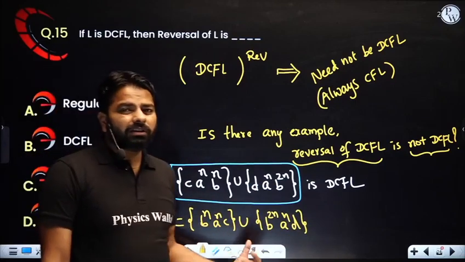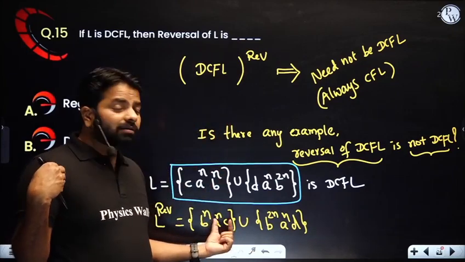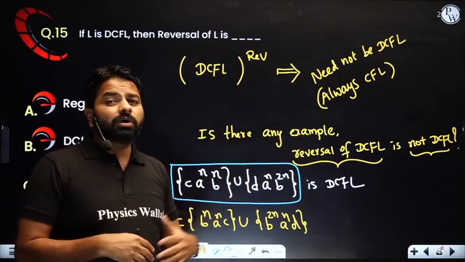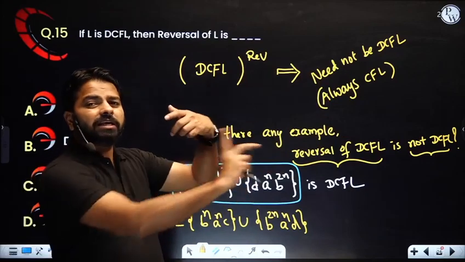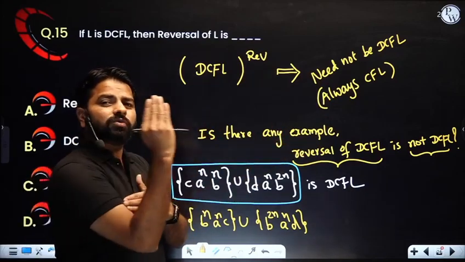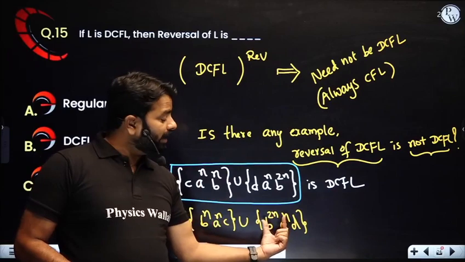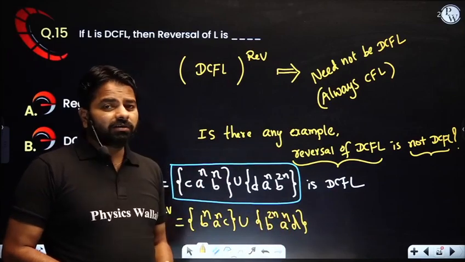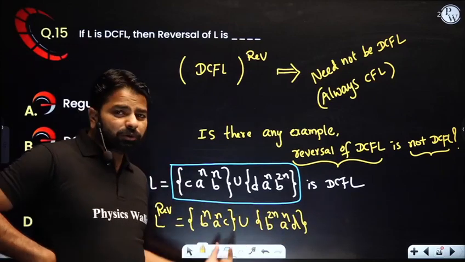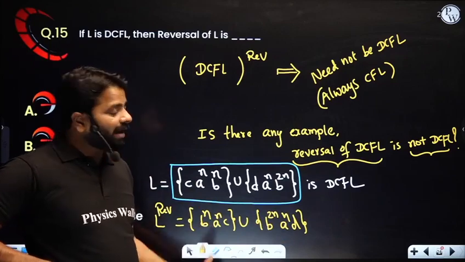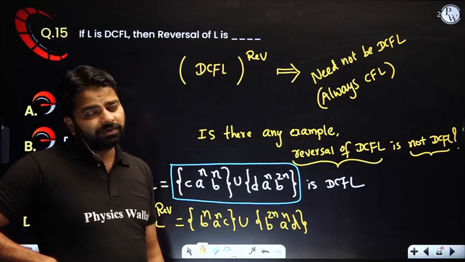See, B's are coming in the beginning. B's you may push, but how do you compare the A's with the B's, because C and D are at the end? You can't go to C and D and come back, right? You are moving from left to right in a single scan. You don't do multiple scans, because your head moves in only one direction. Now here you have B power n, A power n and B power 2n, A power n, two types of strings you need to judge without looking at C and D. That's really difficult, because B's I may push, but what to do with A's? Here for 1 A, I have to pop 1 B, if the string is of the first type. If the string is of the second type, for 1 A I need to pop 2 B's, which is really challenging.